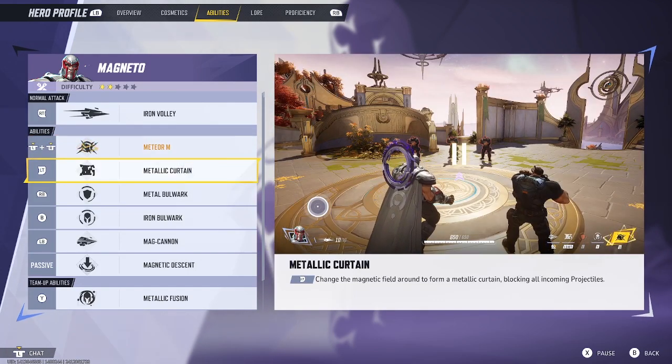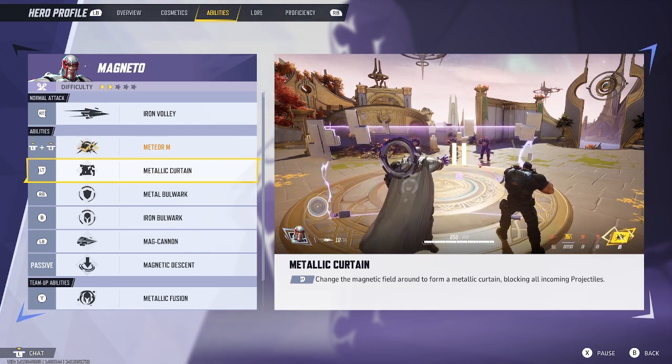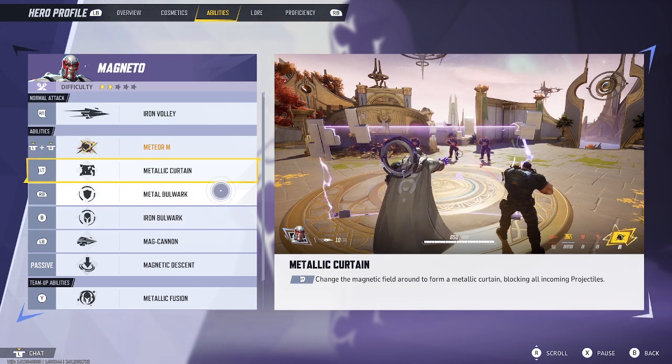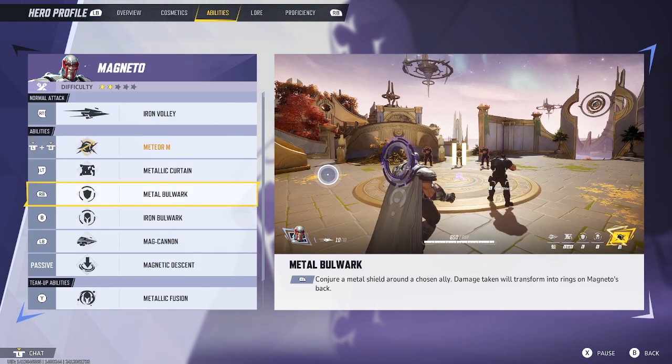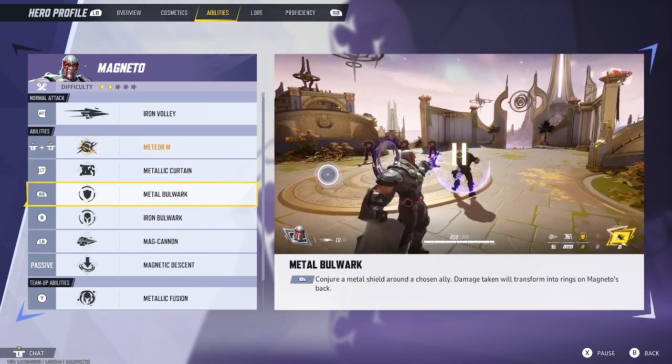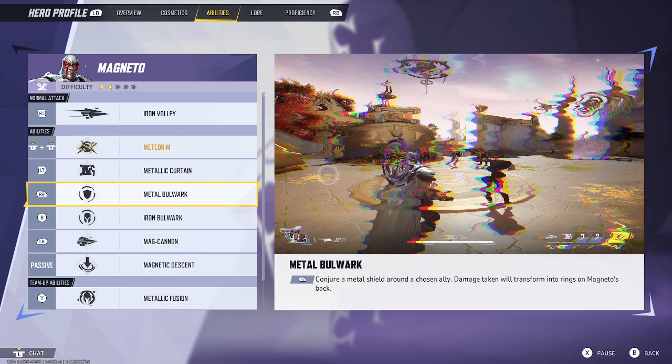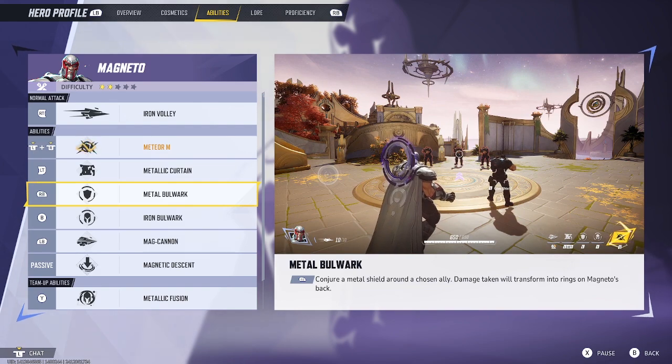Magnetic Curtain. Change the magnetic field around to form a curtain blocking incoming projectiles. It's neat. Its cooldown timer versus how long it lasts, and the fact you gotta hold it isn't my favorite. So I played around with him within the tutorials. Metal Bulwark. Conjure a metal shield around a chosen ally, taking damage to transform into rings on Magneto's back. Interesting. So they didn't really explain that in the tutorial.